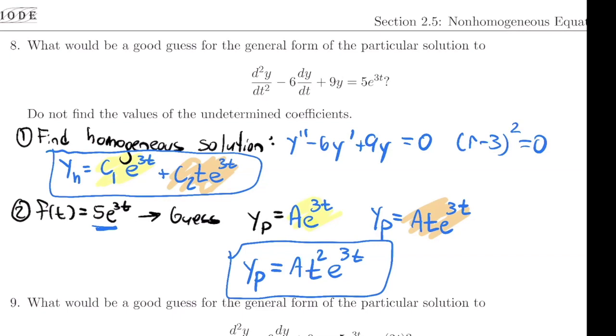So any questions about how we are identifying resonance? I think that is the trickiest part here. There are kind of two ways to think about resonance, and if you don't have any questions, then maybe this way is working just fine. One way to do it is to take a look at your guesses and see if they look like one of the homogeneous solutions. The other way to think about it would be to say, okay, what would be the corresponding root of the characteristic equation if we had an e to the 3t in our solution? And you can then say r equals 3.